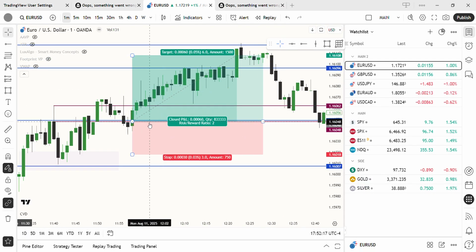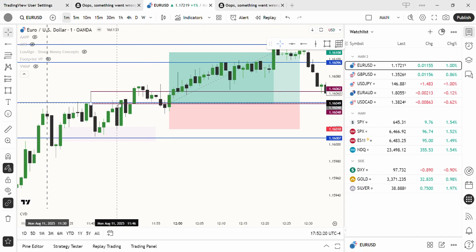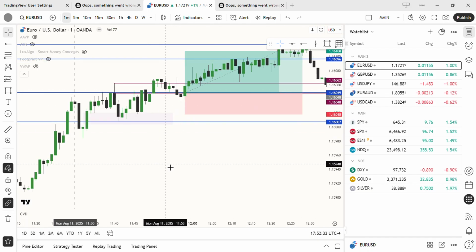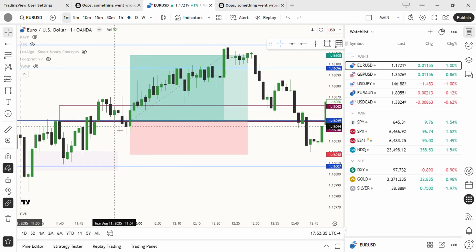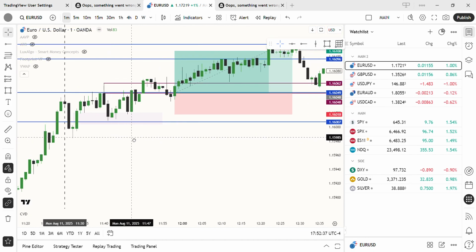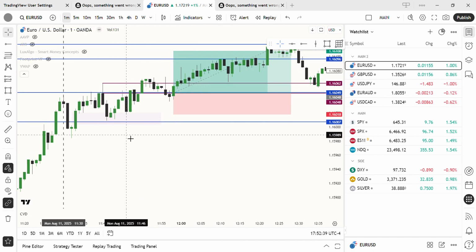But this wouldn't work, because once we broke structure first here, we come down, we create a new low, and then we break structure down again. So I can't have that happening. Like, this would need to be a black candle. We can't break structure back down and touch, because then it might be a trend shift. Like in this scenario, it just kind of got lucky, kept rallying in my bias for whatever reason right now.